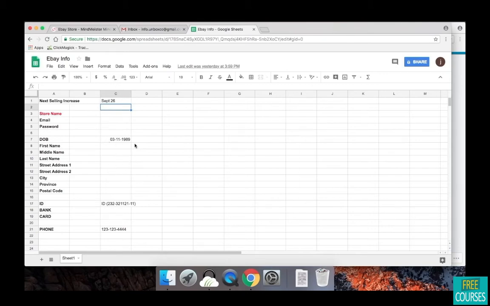Something cool about these Google Sheets is that you can share them with more accounts. You can have your store account connected with another personal account. If for some reason you forget your eBay password or your Gmail password or something like that, you can just connect to your other personal account and check this Google Sheet.